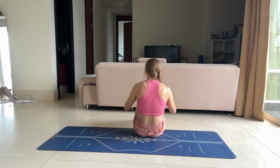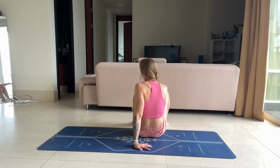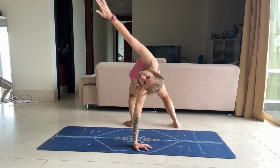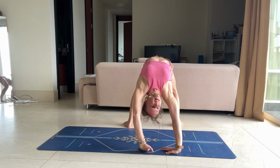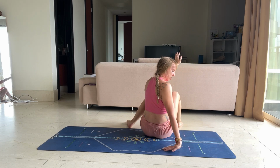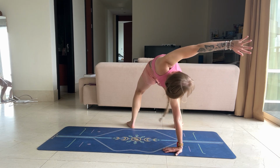So your hand is going to come down. So my hand is going to come down and turn inwards. And then this arm, my legs are near my hips, so I'll turn around and show you the other direction. It's going to come up, and I'm going to bring that hand here. I'm going to make sure that I rotate the other arm and come down. So again, hand comes in as much as is comfortable for your line, and then you're going to lift up.